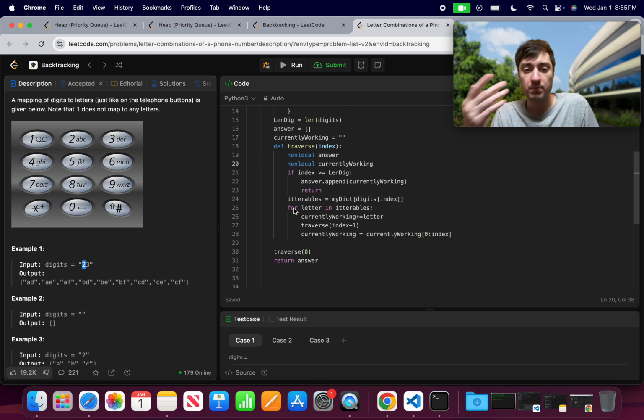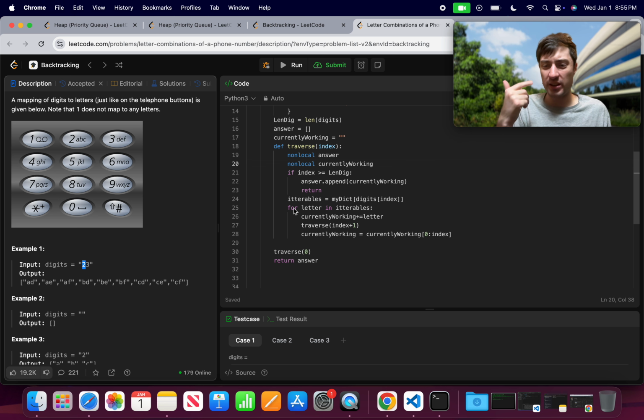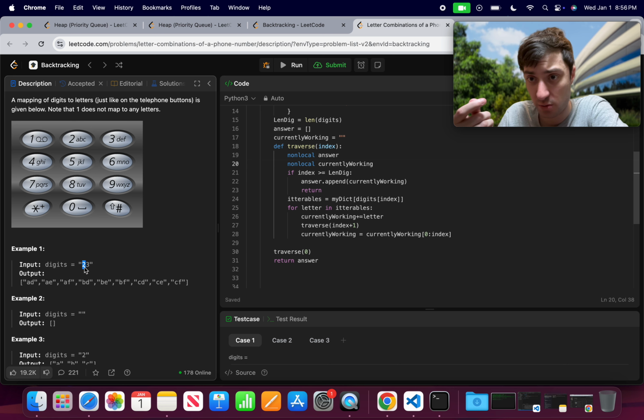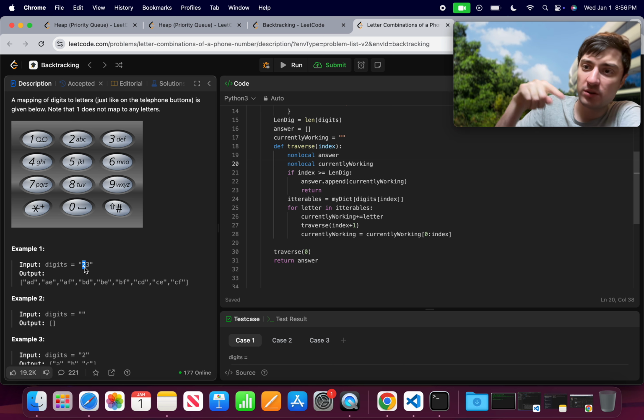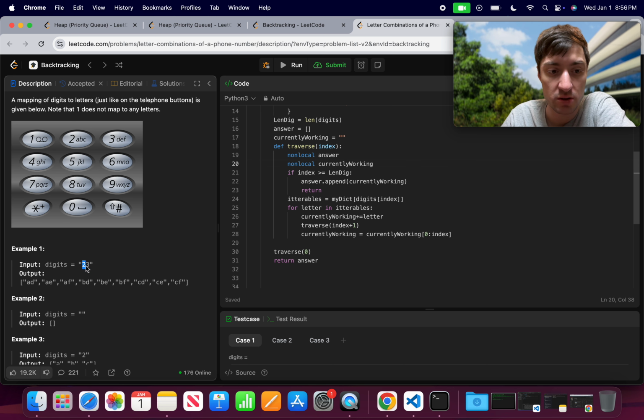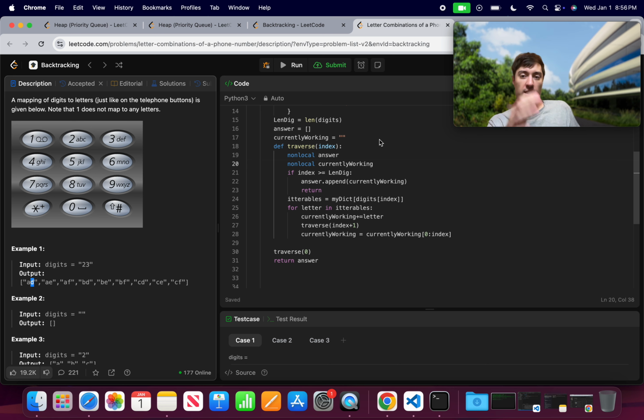Okay, so I'm going to iterate through all of the combinations that this iterable has at this specific index. What I need to do is add the first one, A, which is part of this 2, and then go to the next index, which is 3. So I need to add D to this currently working. This is why I call backtracking kind of like you have a sticky variable.